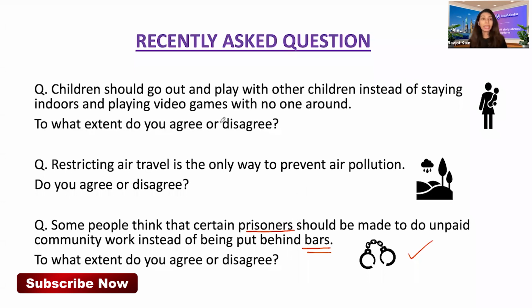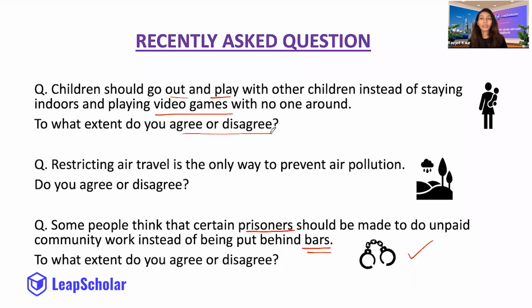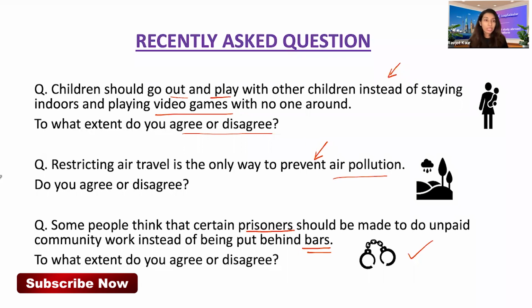Similarly here, children should go out and play with other children instead of staying indoors and playing video games with no one around. To what extent do you agree or disagree? This topic is related to children. This topic is related to travel and air pollution, something related to the environment as well, right? So this is about the environment. This is about children. This is about crime. I just said that from these topics, you can make n number of questions.